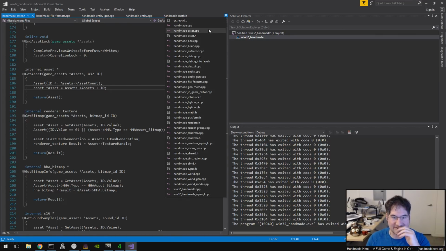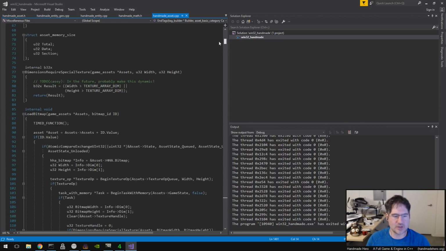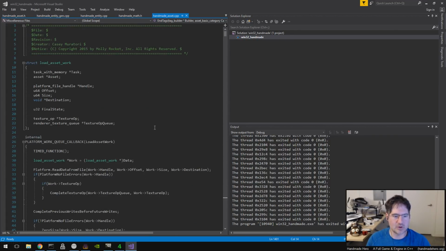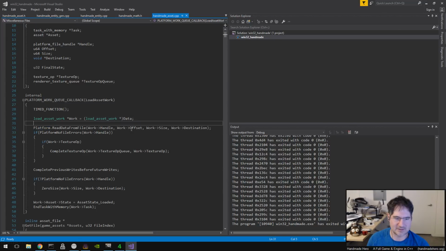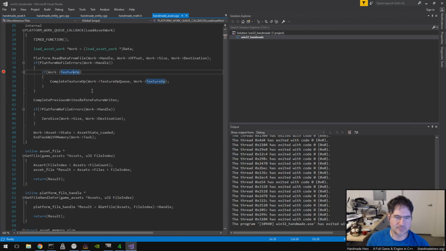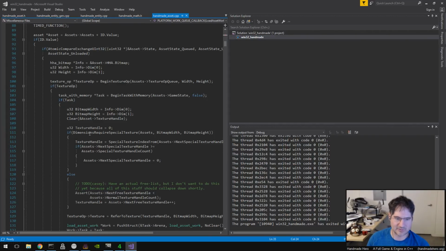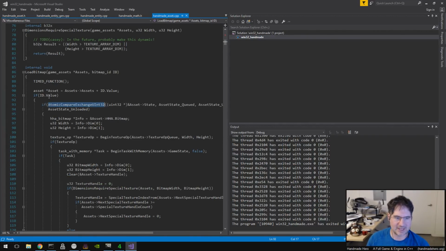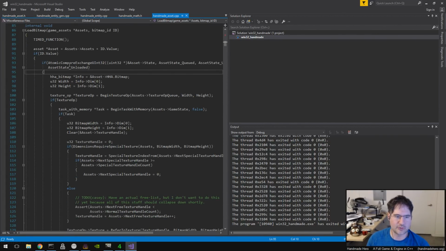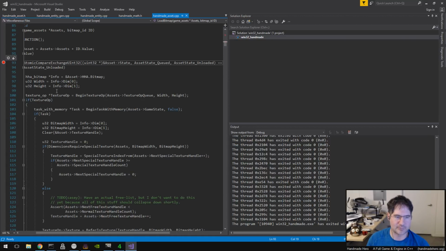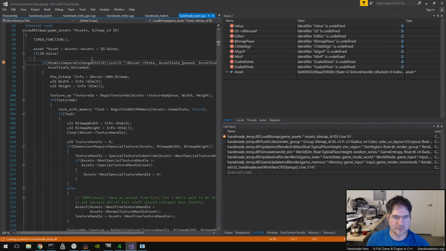So if I drop into the asset code here, we know where we're kicking off an asset, and we know where we're retiring the assets. So this inside load asset work is the callback that's happening on async that waits for the read to complete, and after it's complete, we head in here and do the texture op retirement. So we know that that code path needs to get hit, otherwise we won't ever download the texture. We also know that our load bitmap code has to get hit, or we won't ever load the texture either. And so what we want to look for is this code path working properly. So we want to come in here and take a look and see what happens.